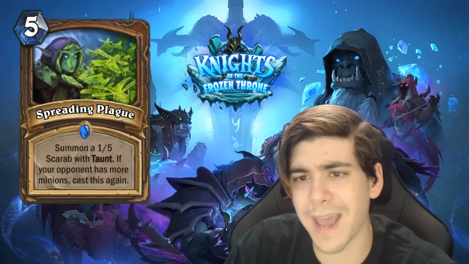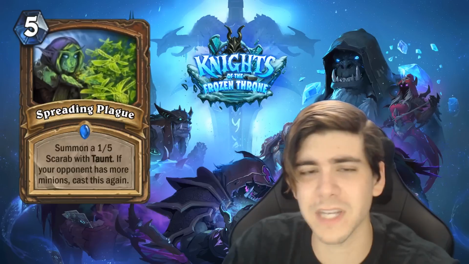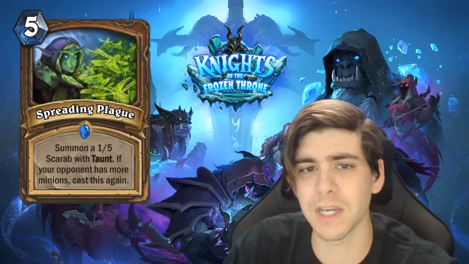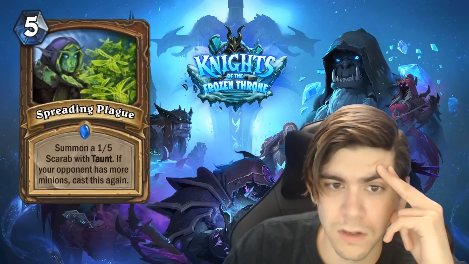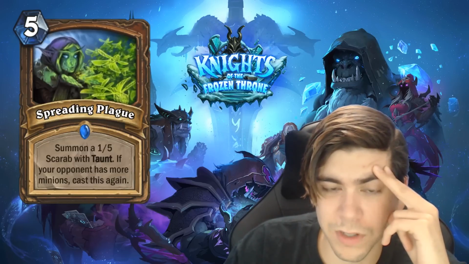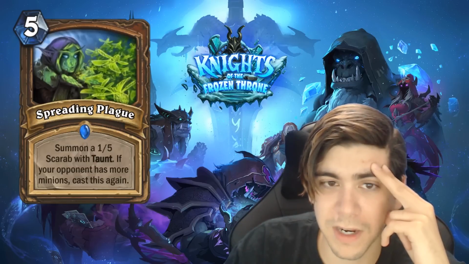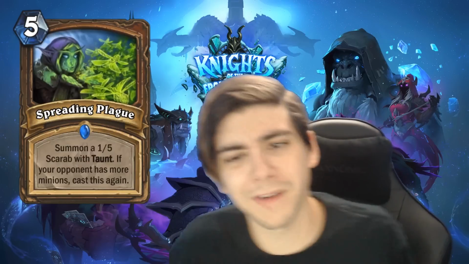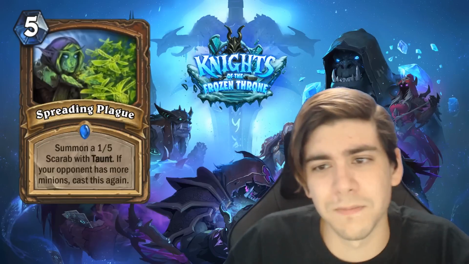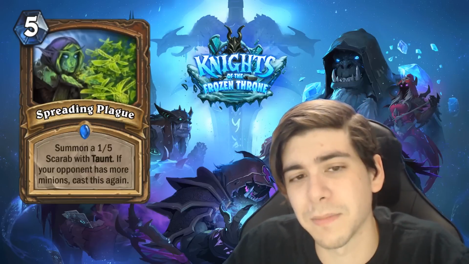So maybe you run this in Jade Druid and they're Pirate Warrior, they got 4 minions on the board, then you get 4 1/5 taunts. I guess that's how it works. Would you be willing to spend, let's say it only summons 2, would you be willing to spend 5 mana for 2 1/5s? I don't know. I feel like you need at least 3 of these guys to make this worth it.